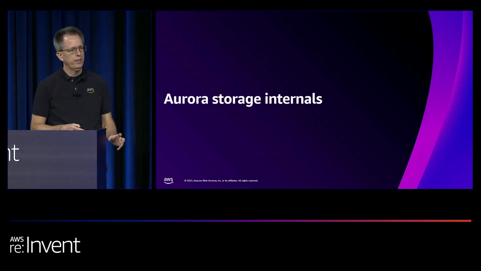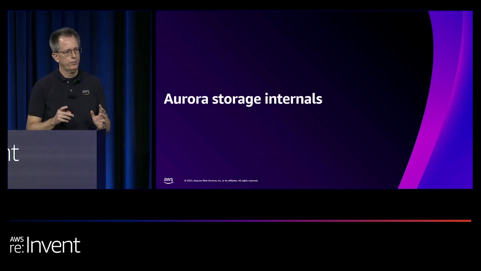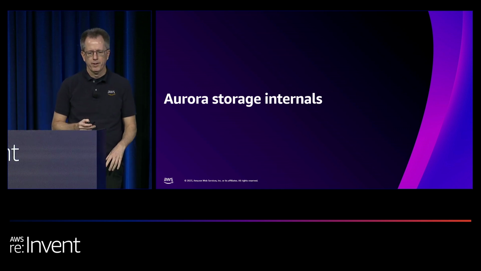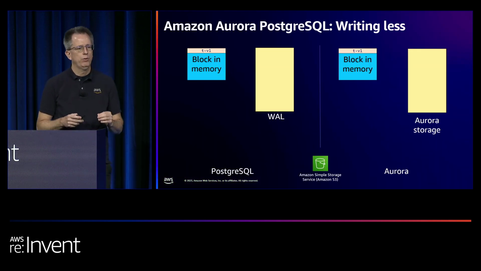So let's dive a little bit deeper into the storage internals, because that's one of the special sauce in Aurora. One of the keys is that we do a lot less work in the head node when it comes to making changes to the database. So I'm showing Aurora Postgres here, but this is applicable to both Aurora MySQL and Aurora Postgres, pretty much exactly the same, slightly different technique, but pretty much.